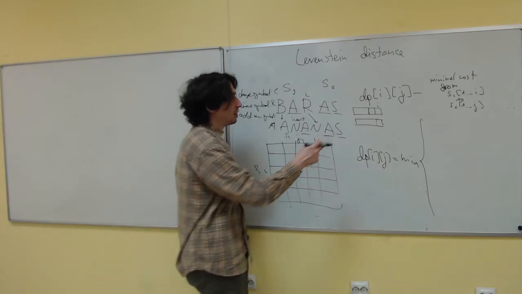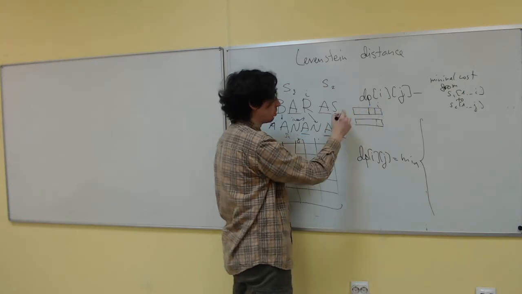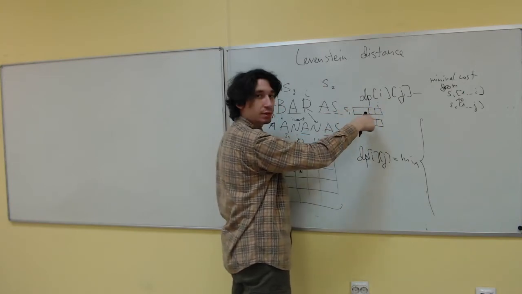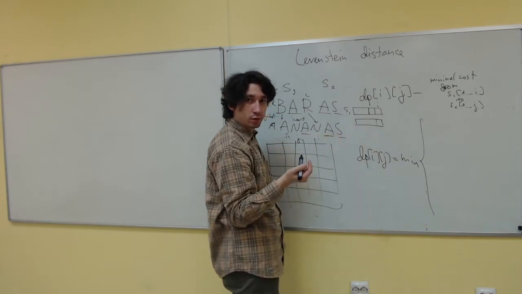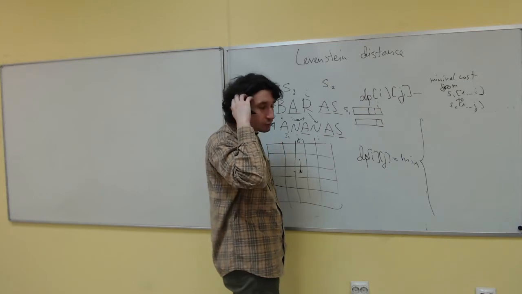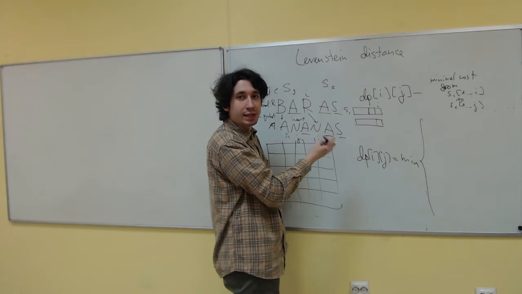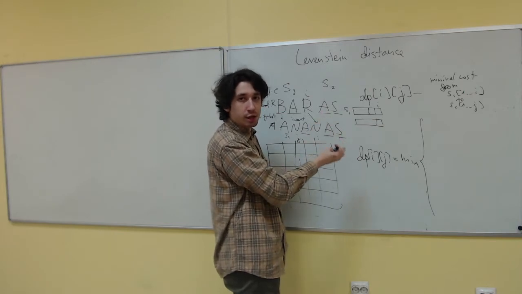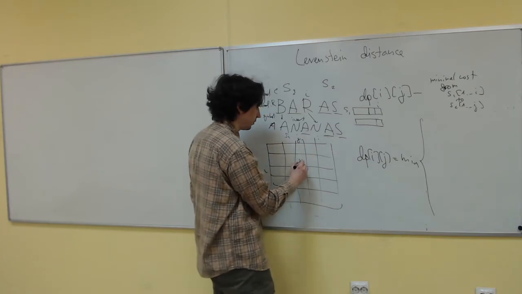So I mean, this symbol is already at S1, and we know that it doesn't match the guy at the bottom. So what should we do? Well, it's quite simple, because this symbol is already at S1 and it doesn't match anybody in S2, so we should remove it. Yeah, we should remove it.